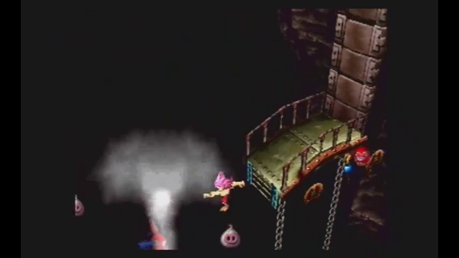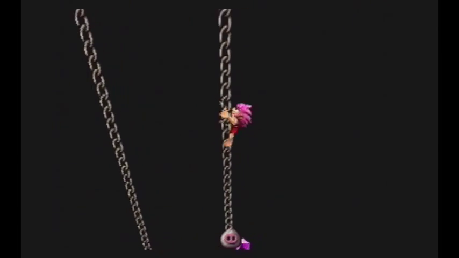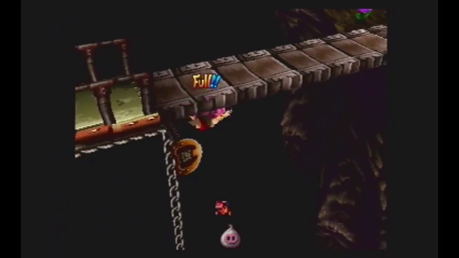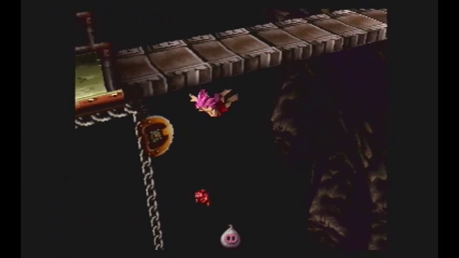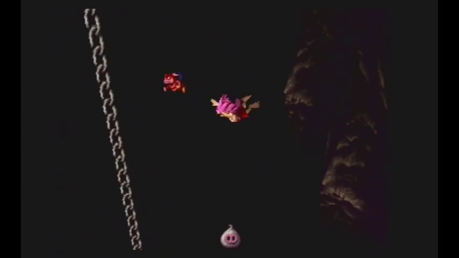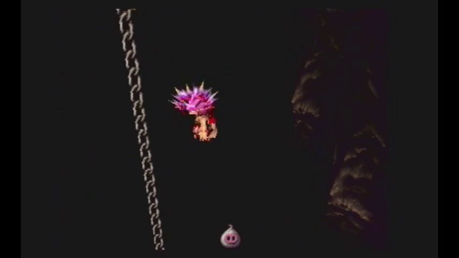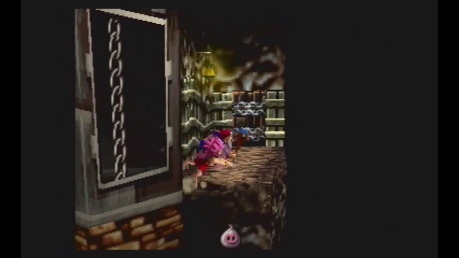Now, one thing that's interesting about the pipe area is you may have seen all those black doors that were around the areas, and you couldn't go into them. Well, the reason for that was because you needed to capture the flame pig to cool off the area because there are underground passageways throughout this area that will lead to those doors if you climb down the chains.